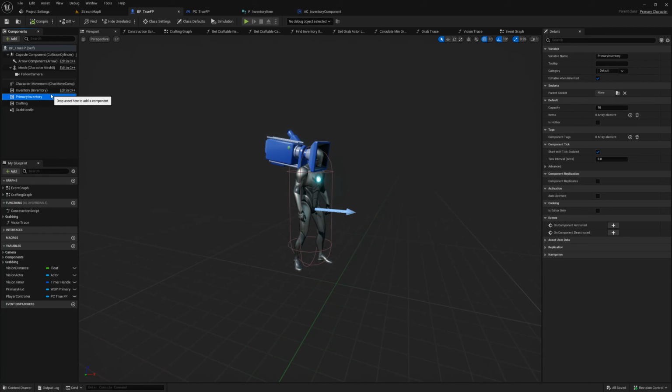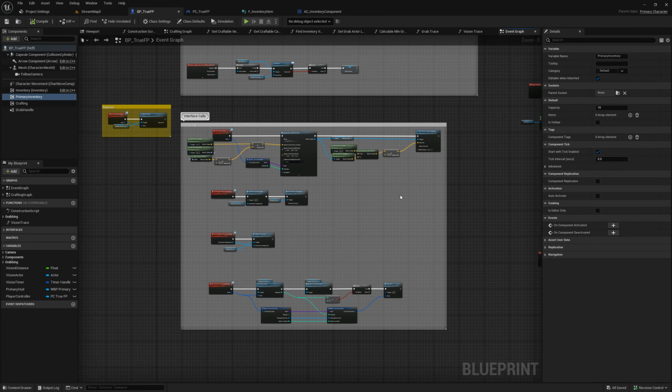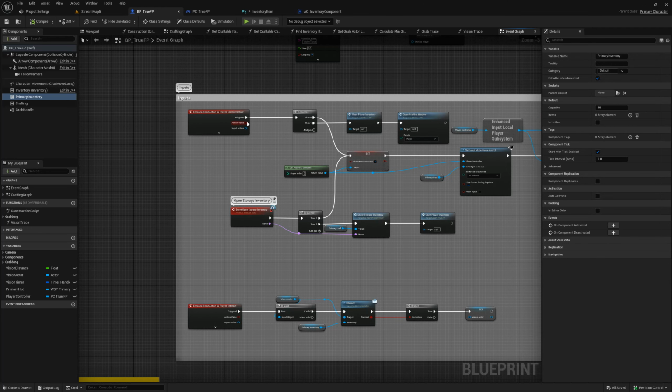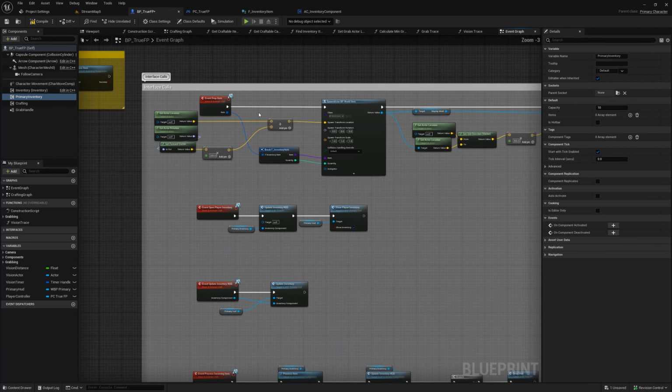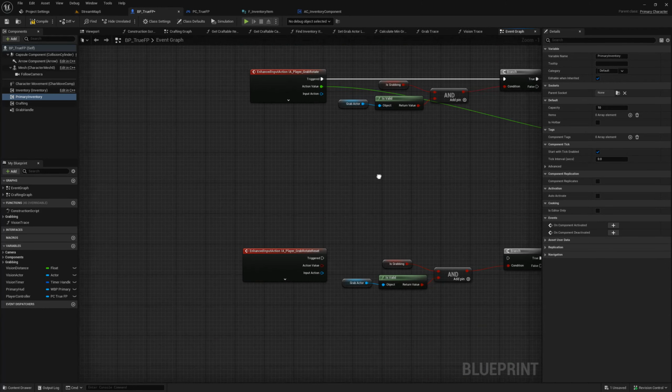So what I'm going to do is, first thing, I'm going to come over here into my event graph, and just so I can start working with my new component, I'm going to go ahead and remove some of these functionalities because we haven't hooked this up yet. So I'm going to come in here and I'm just going to unhook some of the input actions that we have here. So that way, when I push tab, it's not going to activate this code here, right? We're going to wait until we produce the C++ code, but I don't want to remove all this because we're going to need to come back and review this when we're building up the C++ classes. So I'm going to come in here. I'm not going to do this where it says event drop. I'm just going to come down here to any of the input actions and just remove those.